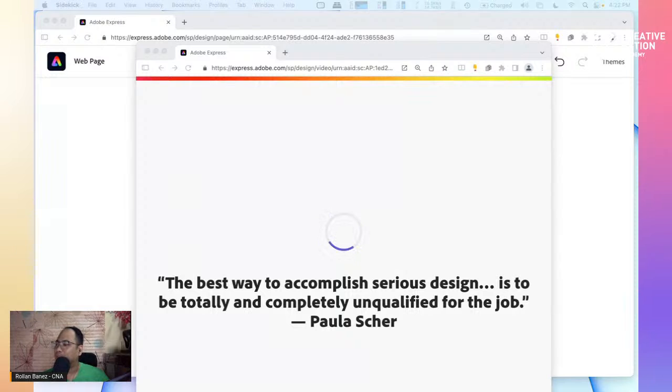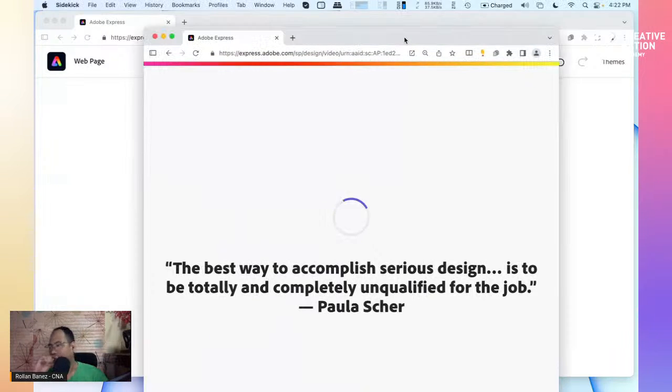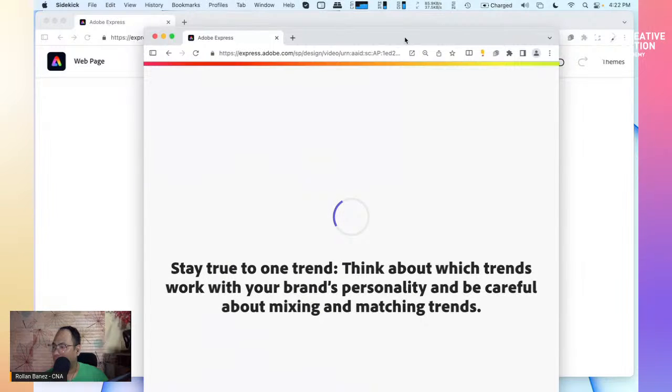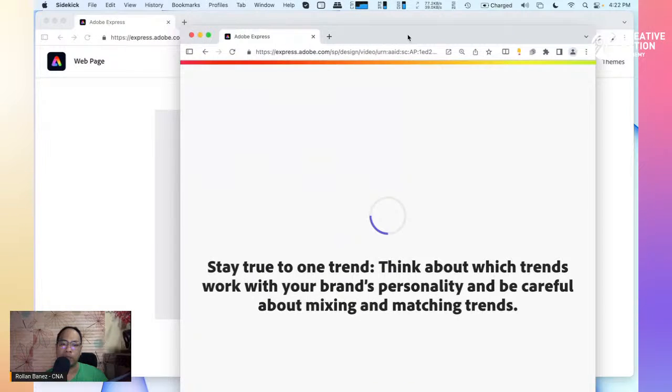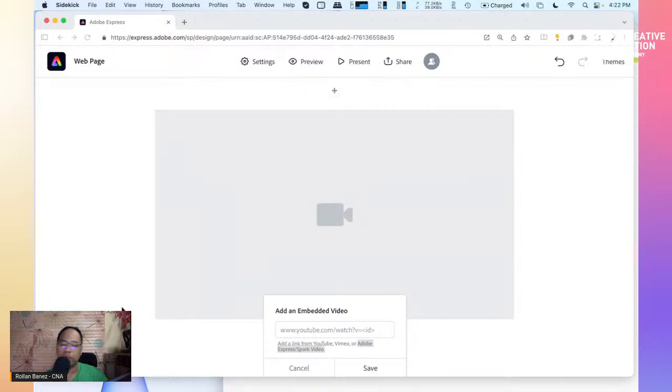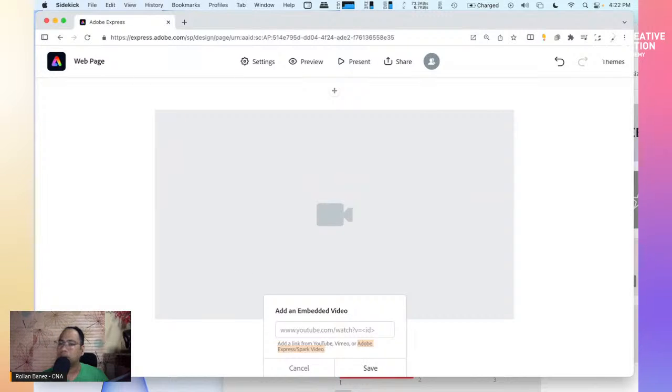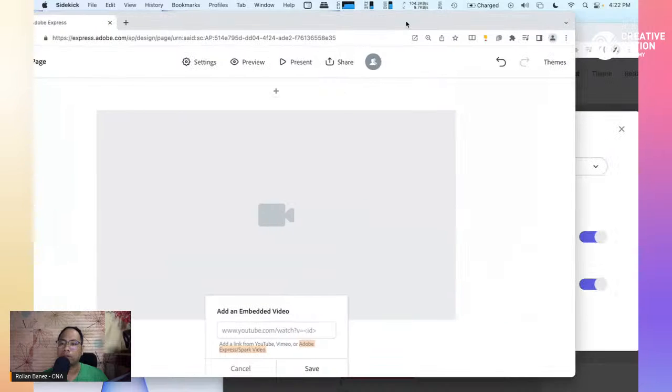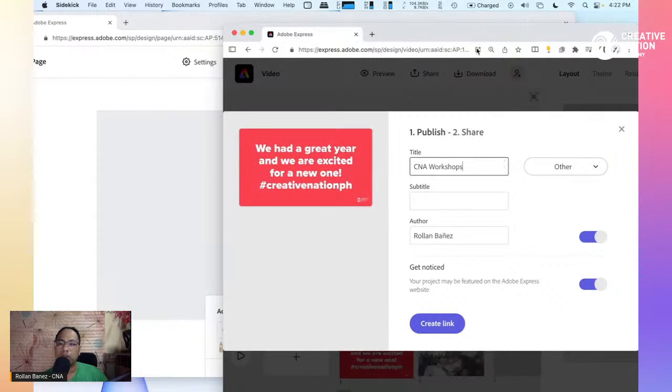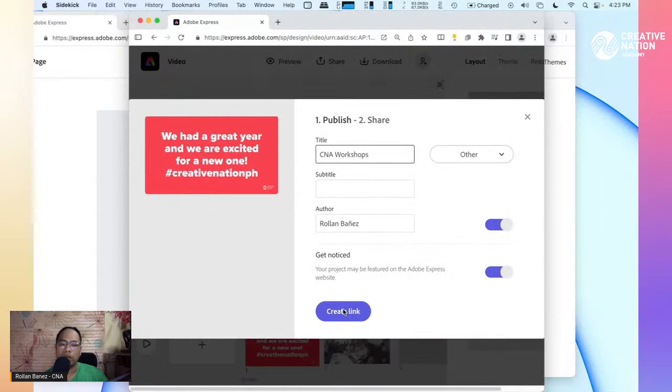Okay, so let's just wait for this to be processed so I can get the link. And after this, I can just copy and paste it to this prompt so we could definitely see what is going on inside of embedding videos inside of Adobe Express. So let's try to check what's happening. This one, okay. So let's try to create link.